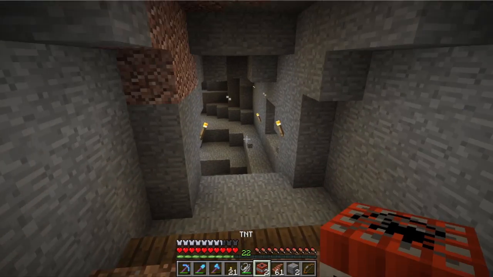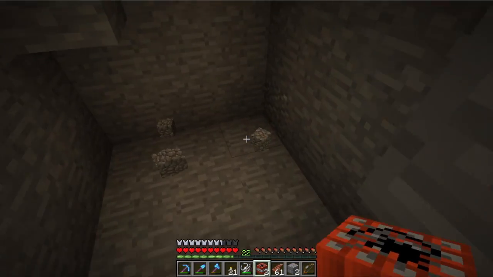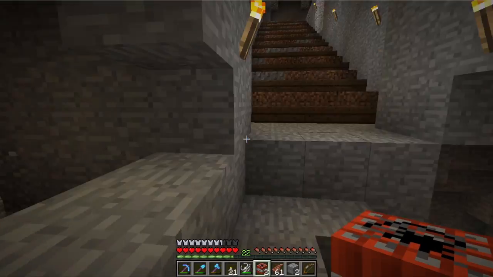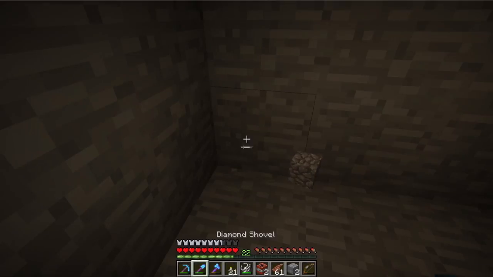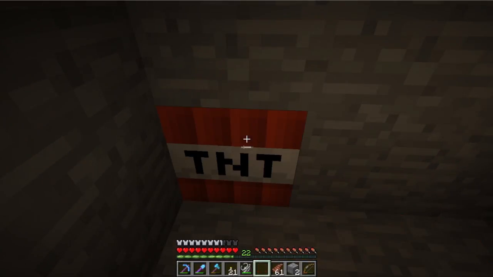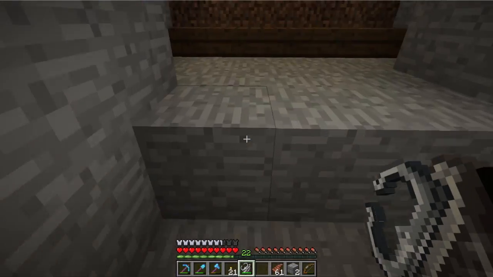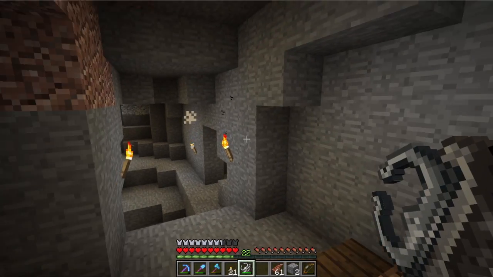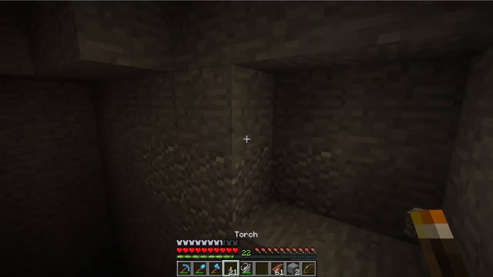Yeah! TNT mining! This is what we do. I always wish that TNT made a bigger hole, but beggars can't be choosers, right? So let's go like this. 1, 2. Oh god, I need to get out of here. There we go, that's how you do it.